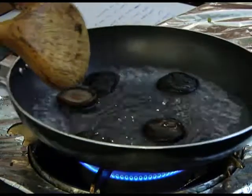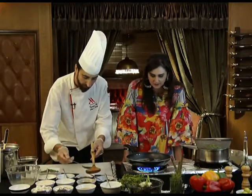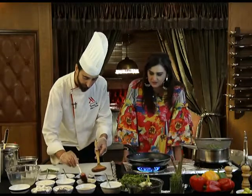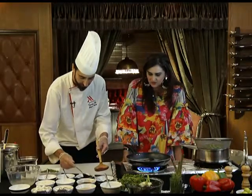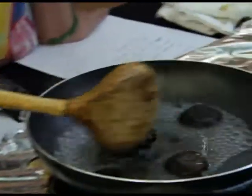Now we're adding the black mushrooms. Black mushrooms, now we add the dark soy sauce. 1.5 teaspoons. And oyster sauce, 1.5 teaspoons. It's a big one, that's why I'm missing.